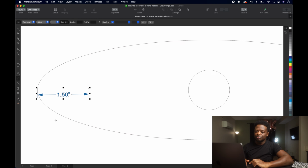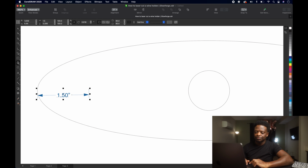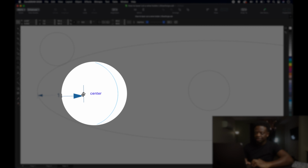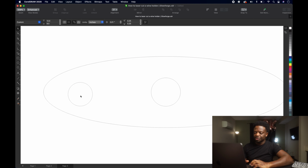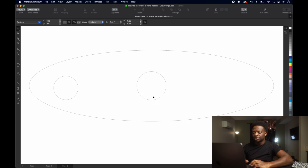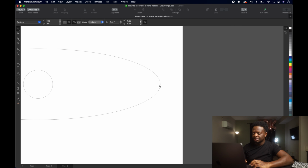So the next thing we want to do is go up here to the circle. We want to create the circle to be 1 inch. So it's going to be 1 inch in diameter, like so. And we're just going to drag it and line it right in the center of this until we get it close to the center right on the edge. See, it says center right there, and we're just going to let it go. Then we're going to click out of this and erase it. So we know that is 1 inch directly from that side, and we're going to do the same thing to this side.